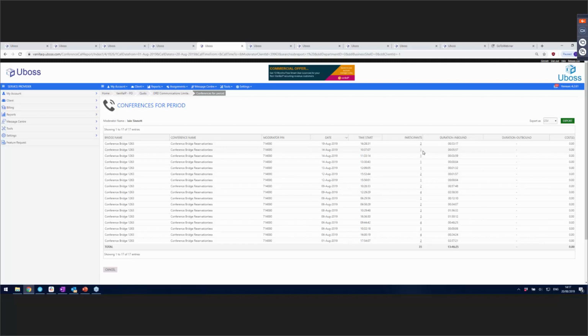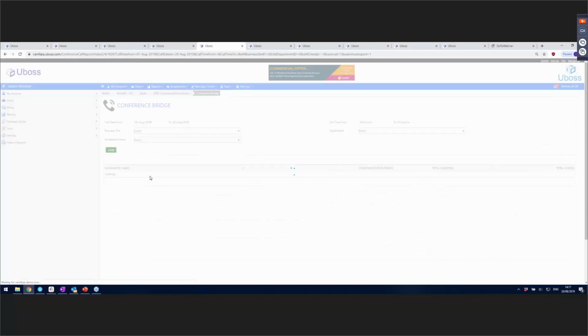So you can see that out of the 17 meetings that I've had, a number of them have only included one caller and myself, and I've been using it for a very short period of time to demonstrate something to do with call control. But it also highlights the ones where I've had multiple parties on a call and I've been on a call for a very long period of time. So it's a good way of businesses understanding who is using the proposition well and who is using it less well.